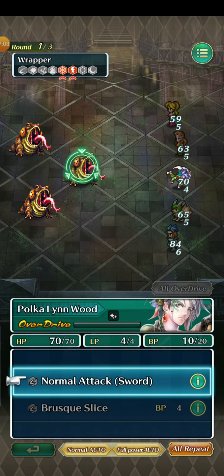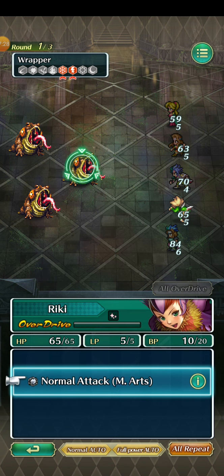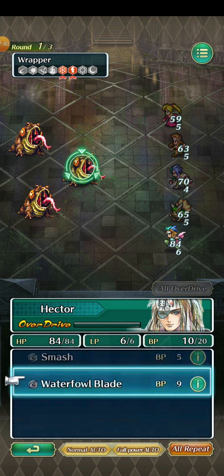Okay, what is this? Oh, that shows what they're strong against. Oh, I see it, I see it. The symbols. The little symbols up here, all these little things. They're the same as what's down here on the attacks. Right there. So the bow, he's normal. Physical, martial art. Normal. Normal, I think. Yeah. And you've got a bunch. Waterfowl blade?